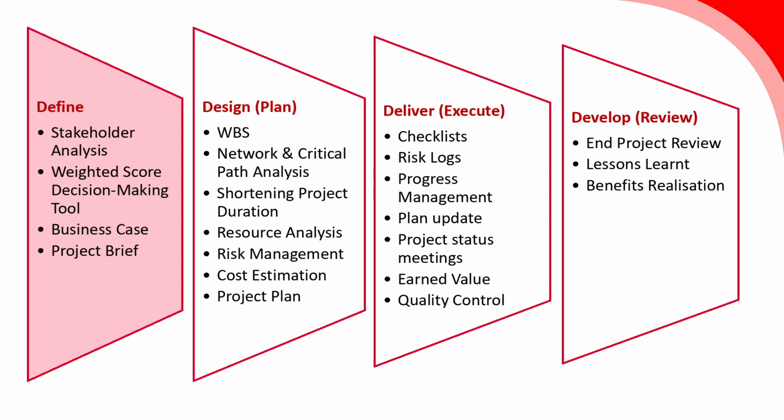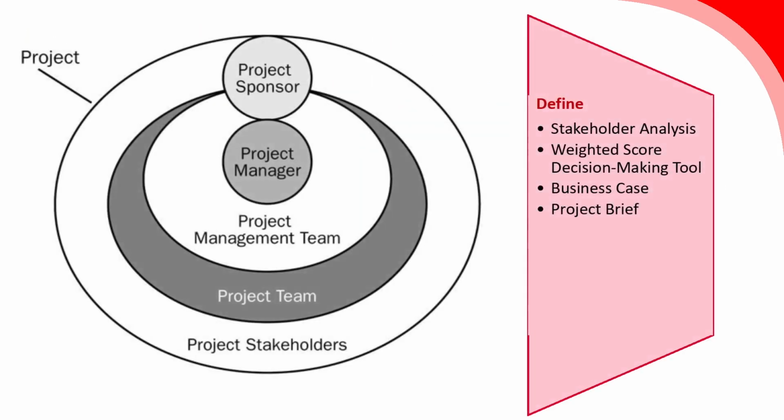So the way we would do this is you'd start with stakeholder analysis, where you'd actually consult with your stakeholders, and these would be a range of stakeholders involved. As we can see here, the stakeholders in any project, as well as being the project sponsor, the project manager, the project team, you'd also have your project stakeholders who have some kind of impact from the project. So it may be users involved, it may be people within the organization if it's a project aimed at changing the internal environment, it may be neighbors, it may be the government or wider society groups, but these are people who are all impacted or influenced by the project in some way.